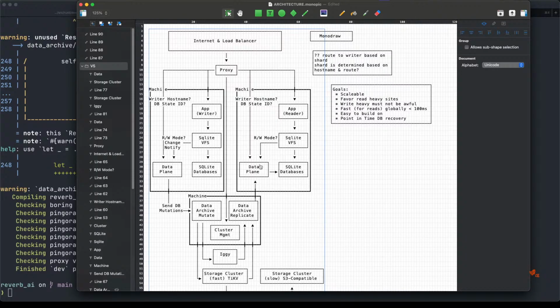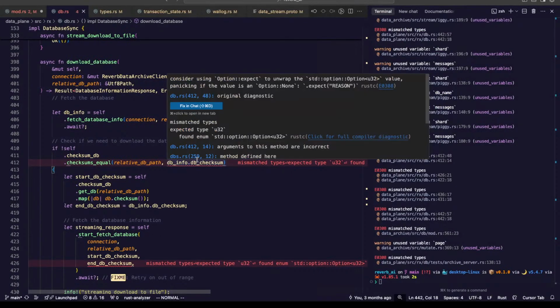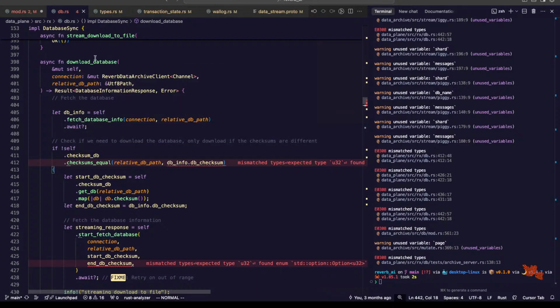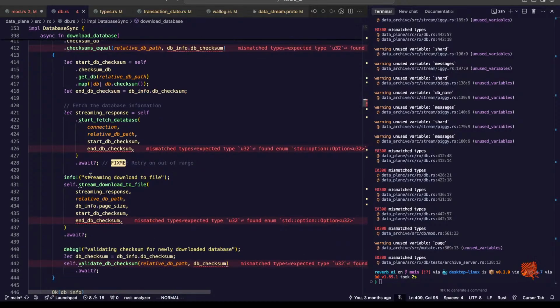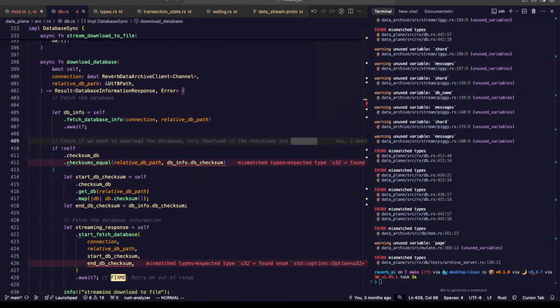In this case, we're checking to see if we need to download the database completely or if we can download just a portion of it. Oh, actually, in this case, if our checksums are the same, then we download it. And I think the partial bits are down here somewhere. Okay.